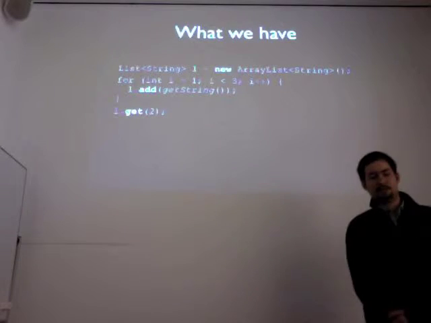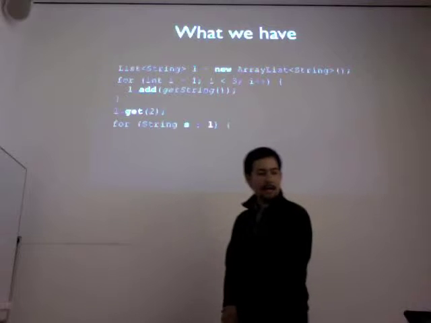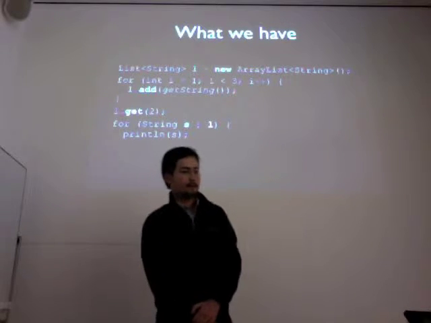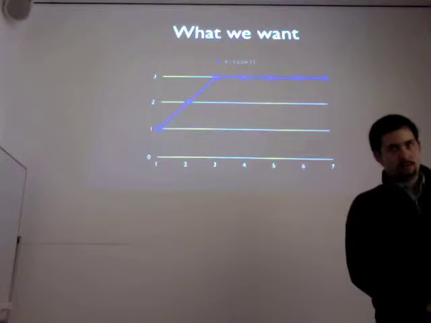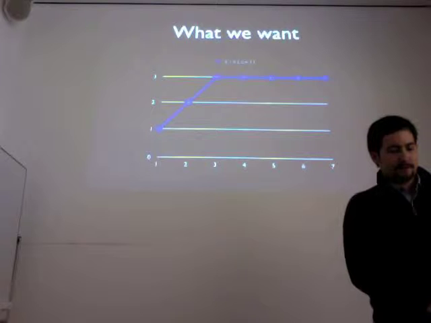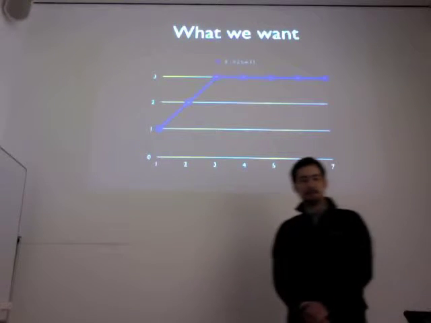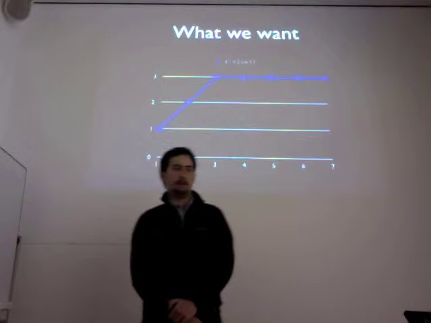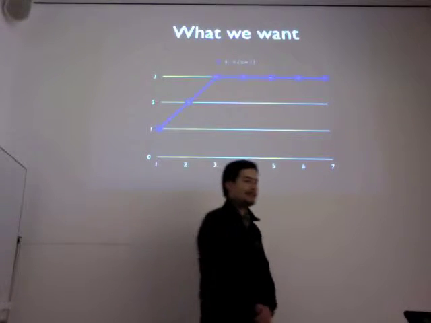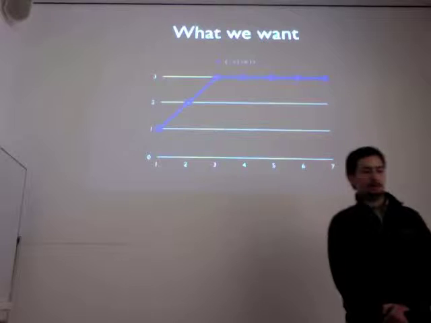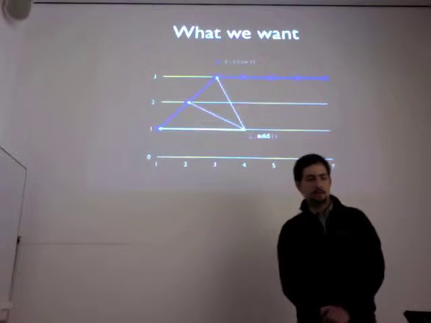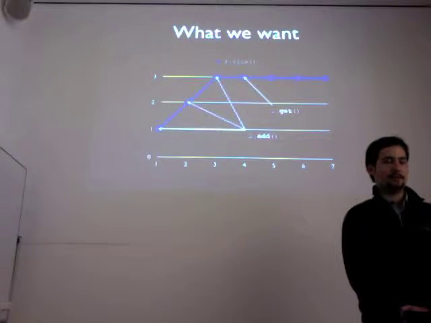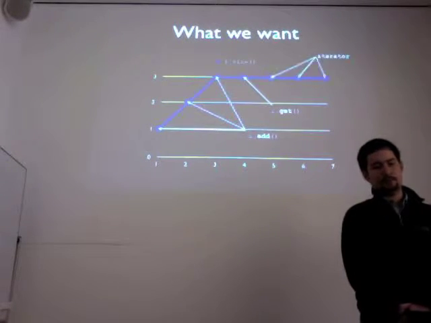Let's query this collection in a very, very simple way and in a more difficult way, in an extended for loop. Now, what we want to see in the end is a graph like this. On the x-axis is some kind of time in changes or queries or whatever you want, and on the y-axis is the size of the collection, where the first 3 points should represent the additions to this list. The next point should be the get that we have seen, and the last 3 points should be the extended for loop, thus the iterator.